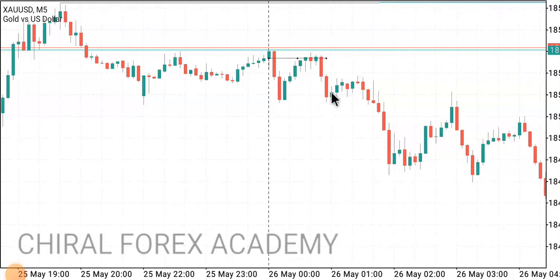Now when price comes back and retraces into this order block, what happens? It tends to push price lower. This order block right here is now acting as a resistance, thereby pushing price lower. So we can refer to these blocks here as a propulsion block. Remember, if you use the dictionary, to propel means to push something. So what these blocks are doing is they are trying to propel price lower.